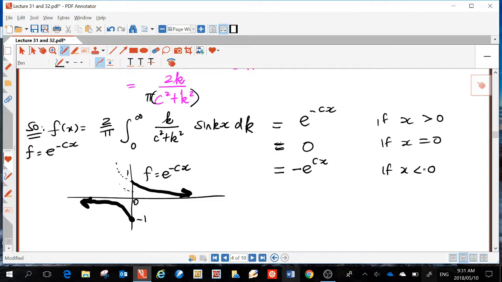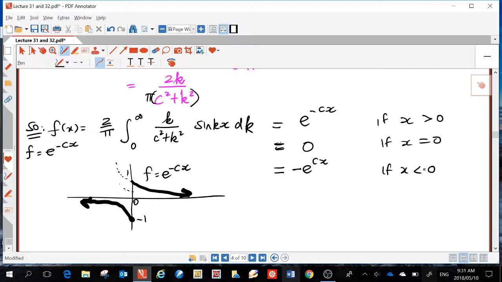Okay, so that's the Fourier sine transform, Fourier cosine transform, and the Fourier transform. The formula is 1 over 2 pi, and for the sine and cosine it's 2 over pi. And then we just crank out the integrals. You notice I didn't use the residue theorem anyway. That's just a trick, a tool we need for certain types of integrals. We're not going to use it all the time.